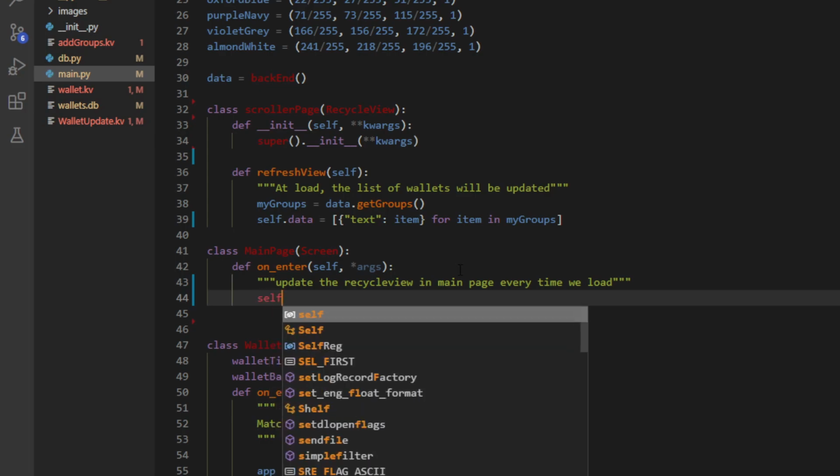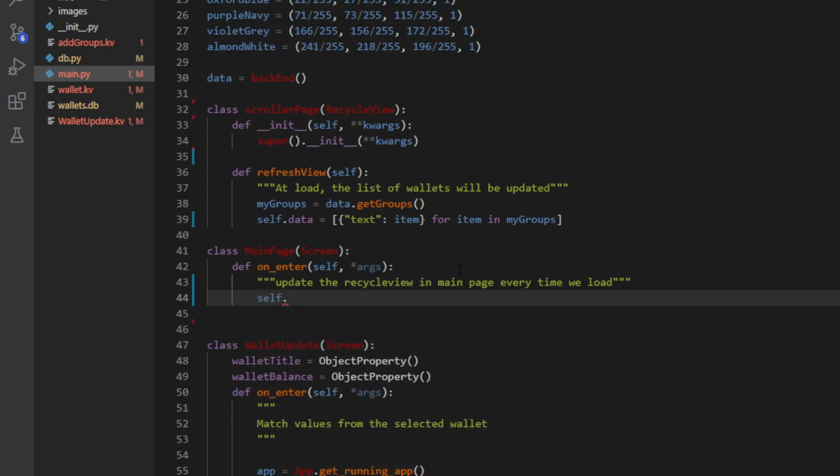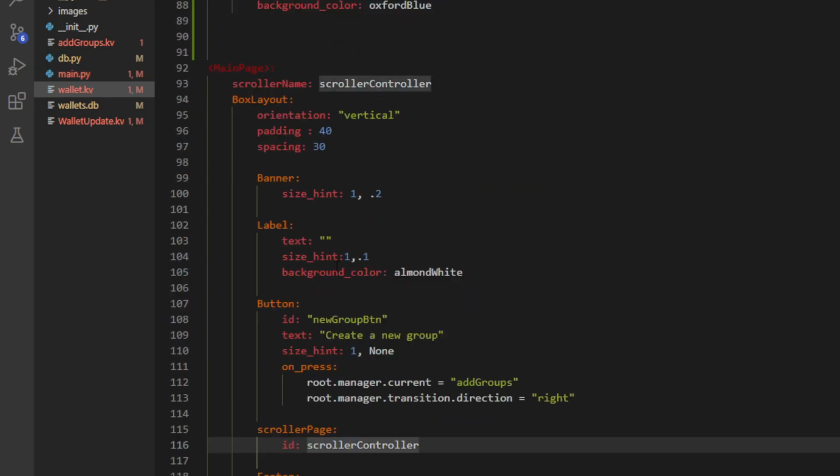We're gonna do self, so my main page, dot IDs, so all the IDs that I defined in my KV file, and within those IDs I created a scroller controller ID, controller. Okay, and this scroller controller, if we remember, here is the ID of the scroller page.